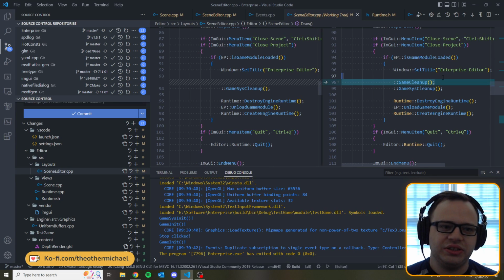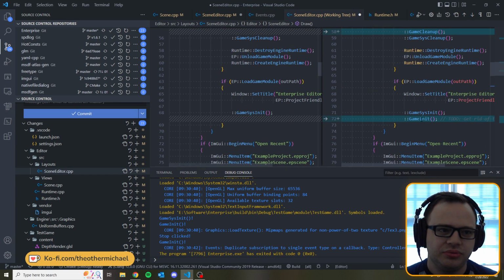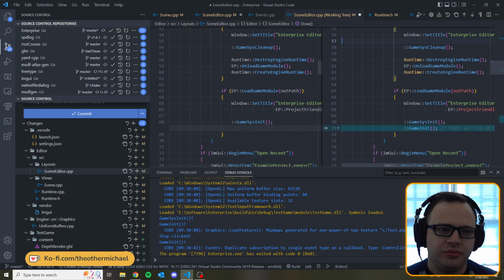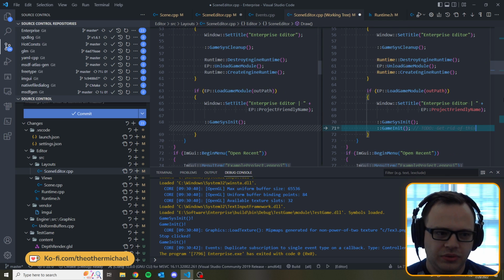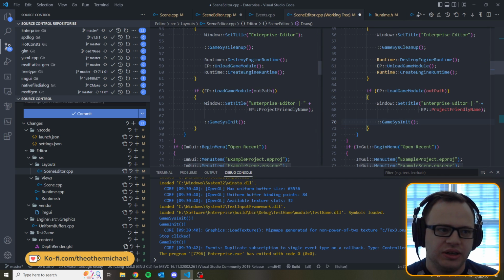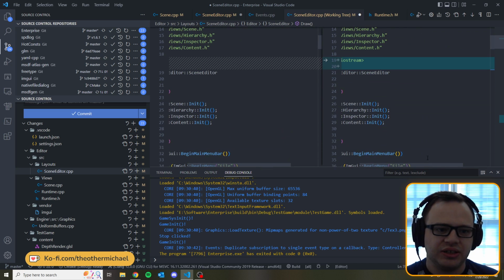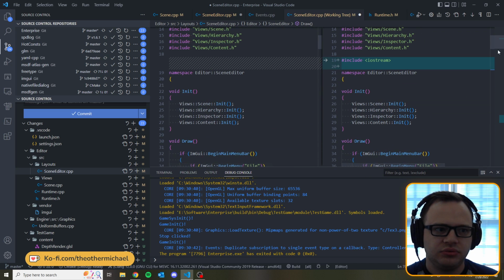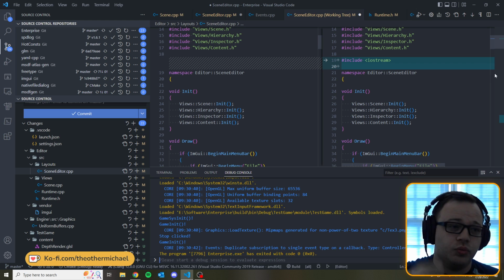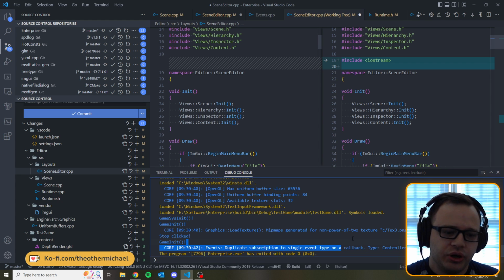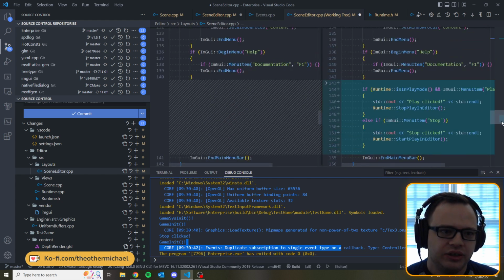Yeah, so I'm actually calling game init and game cleanup in places where I normally set up the game systems. So it's actually setting up the game twice, which is why I got that warning. And that actually wasn't an error, it was just a warning. I just happened to have it set a breakpoint so I could immediately inspect it when it happens.